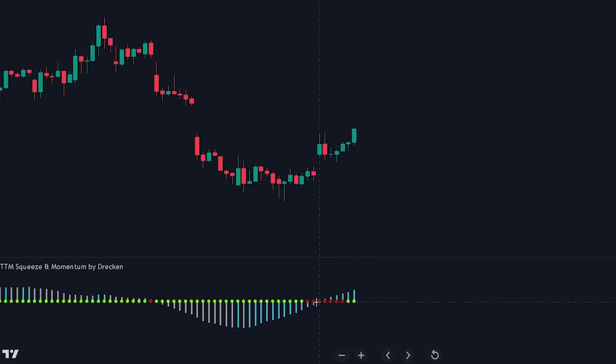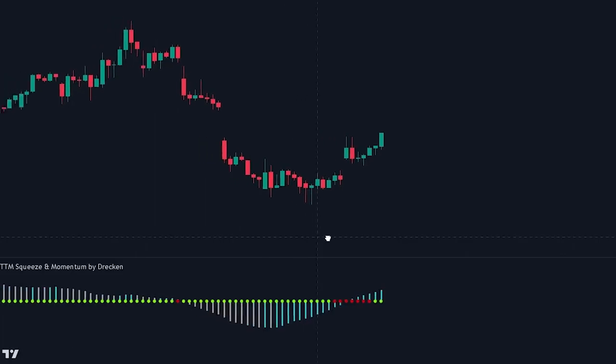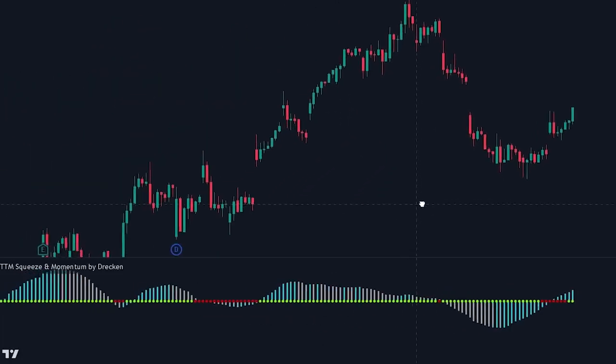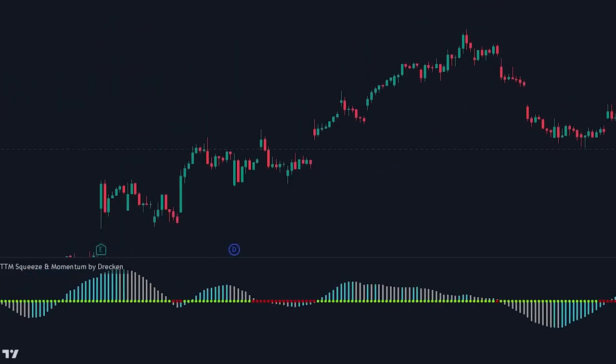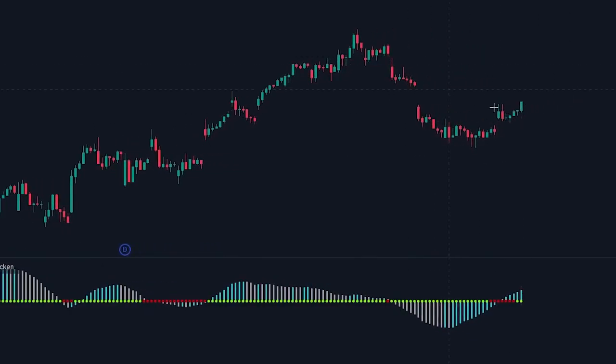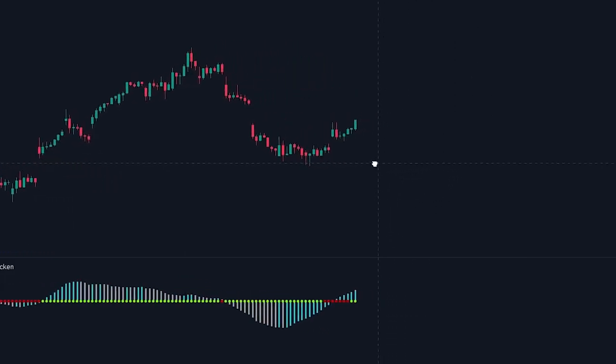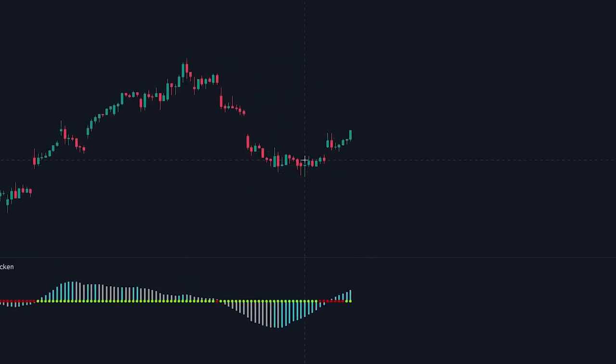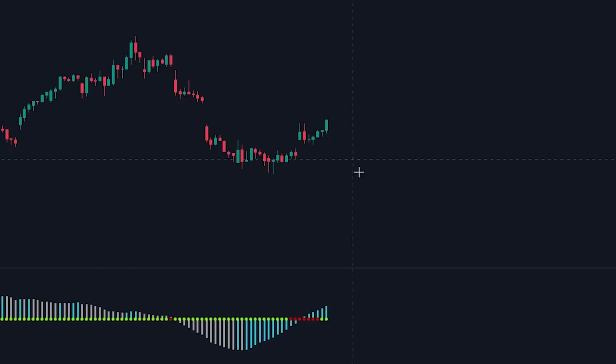Even though this might look like a good long entry, if we look at the bigger picture, we see that this isn't the case. We can see that the market was previously in a large uptrend, but this uptrend was broken by the price making a lower low. This caused a strong downtrend to start. Knowing this, it becomes clear that we shouldn't enter into the position because this small bullish move is most likely the price making a pullback before continuing to make lower lows. Let's take a look at how the market eventually reacts.